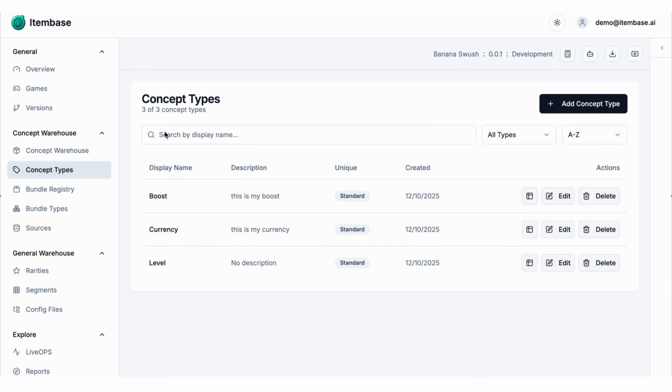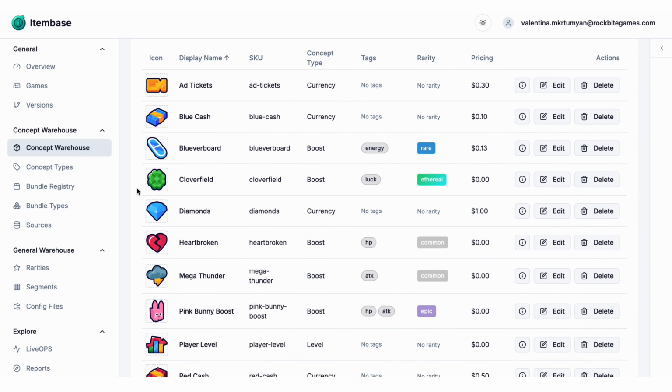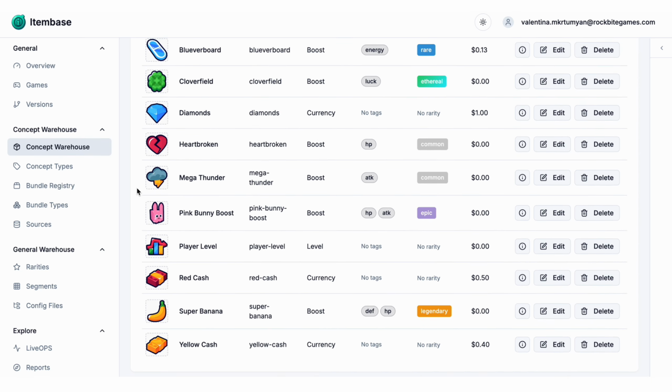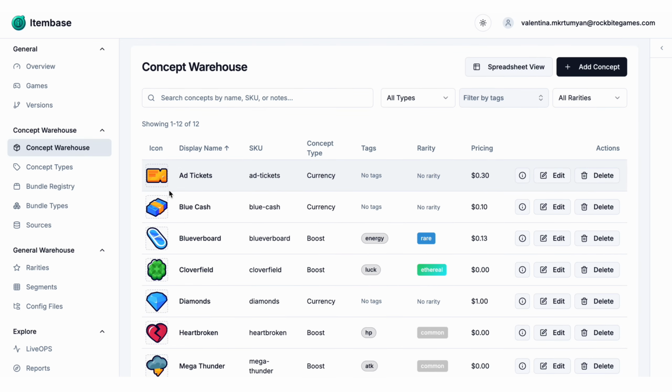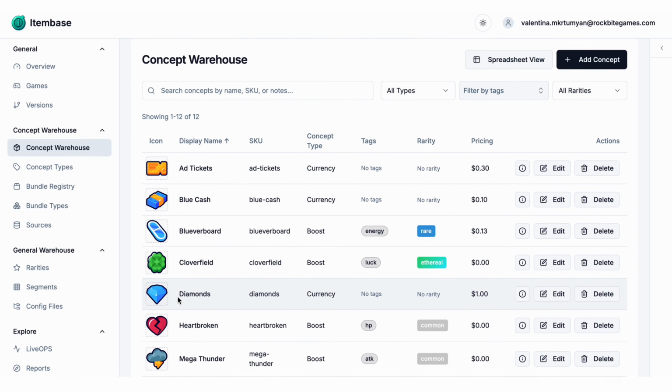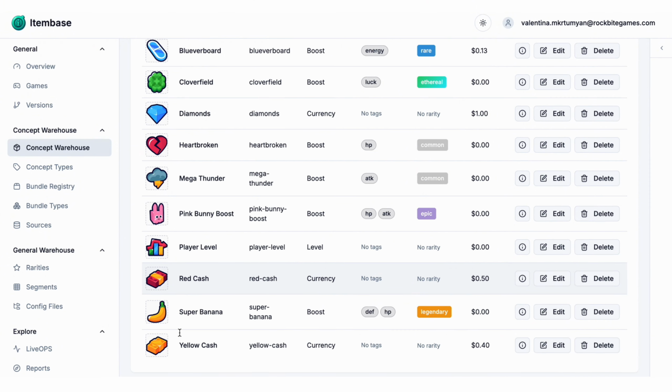Hello! For the next part of our curriculum, we're moving on to concept types. In the item-based philosophy, everything is a concept. Whatever your game has, whatever information your game contains, it's a thing, something that exists in your game and should be counted and tracked. And yes, this includes in-game items, but also things like player stats. Currencies are concepts too. Basically, anything you can think of in your economy or balance, anything you want to keep track of, becomes a concept.